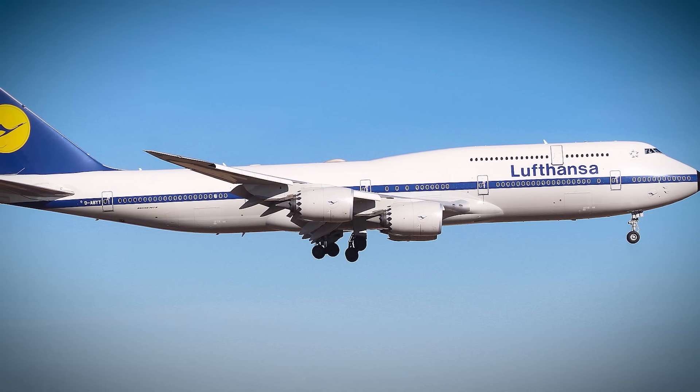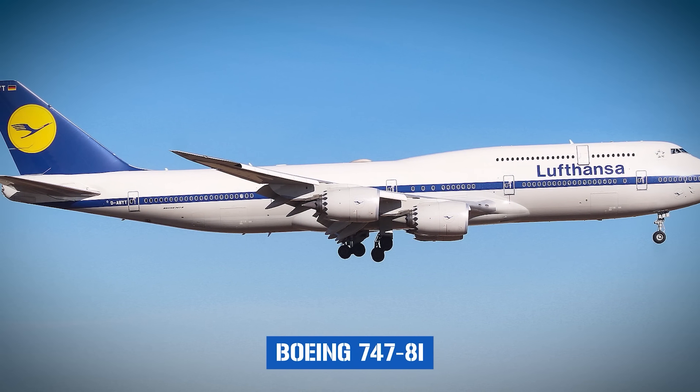Despite Boeing's lack of involvement, the 747-8i will still be the aircraft used for the plane. Rather than acquire new copies, Sierra Nevada has purchased five used models from Korean Air, an acquisition that might not make sense on paper when brand-new models could be custom-built, but it actually has more value than it seems. Unlike made-to-order aircraft, used aircraft are highly unlikely to have things like tracking devices, monitoring equipment, bugs, or anything else installed in hard-to-access or hard-to-detect places, since people working on them had no reason to try and spy on what they thought would be a Korean Air jetliner.